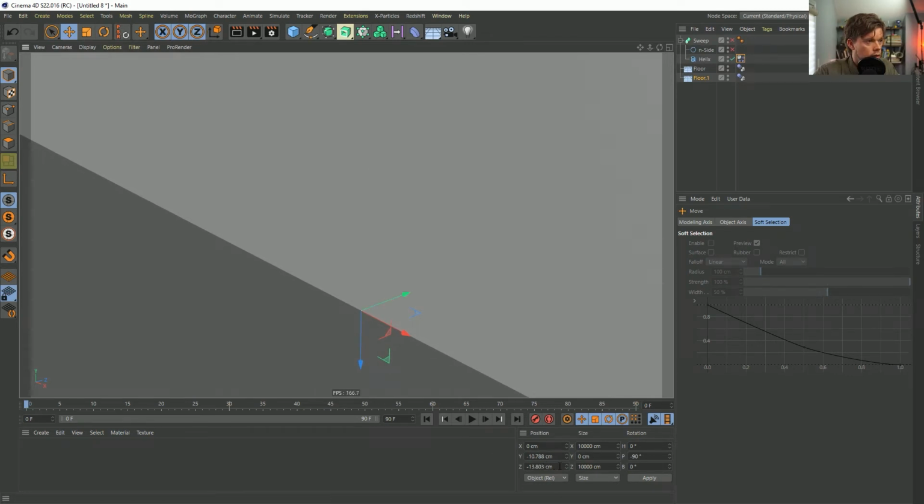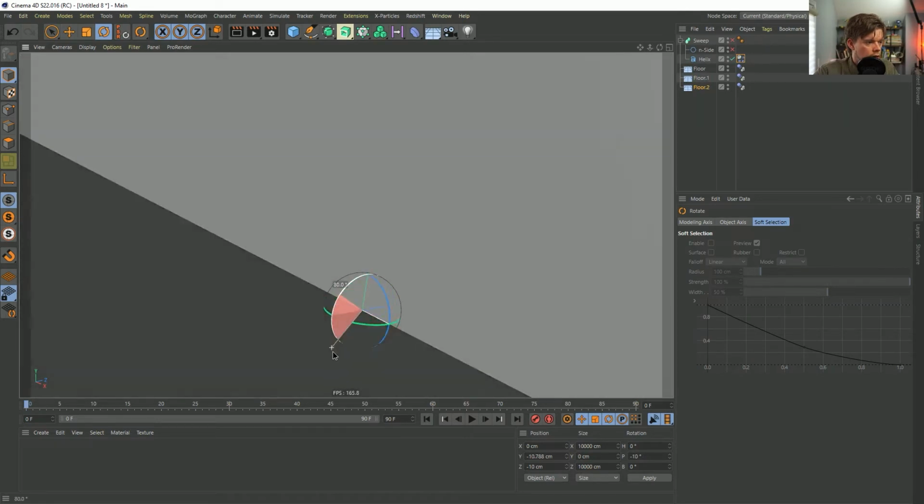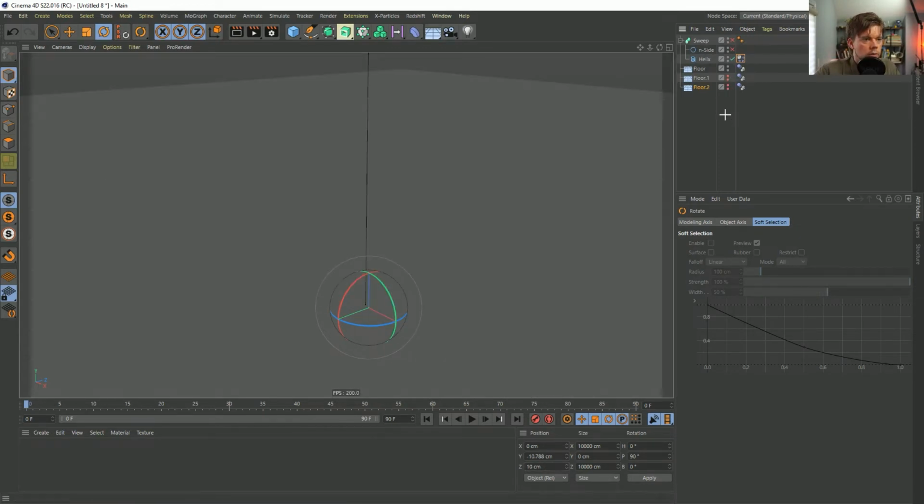Or 10. Is it 10? Yeah, it's a radius of 10. So this has to move over 10 units. Now I'm going to make a second, well, I guess a third floor, and I'm going to rotate it 180 degrees the opposite way. And this one will become positive 10. So these two we don't want to see, and we definitely don't want them to render. Those are now invisible walls that it's impossible for that line to escape through.